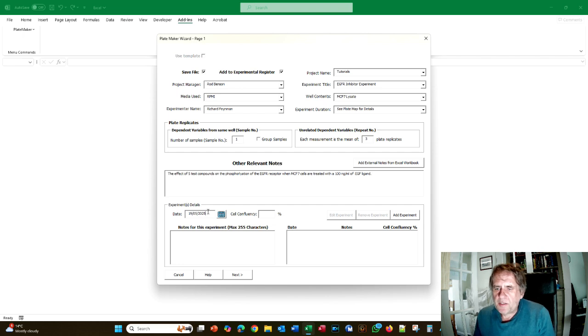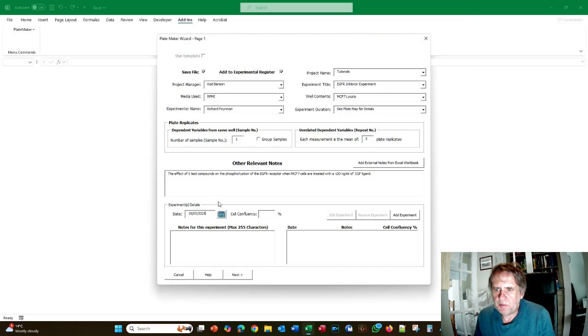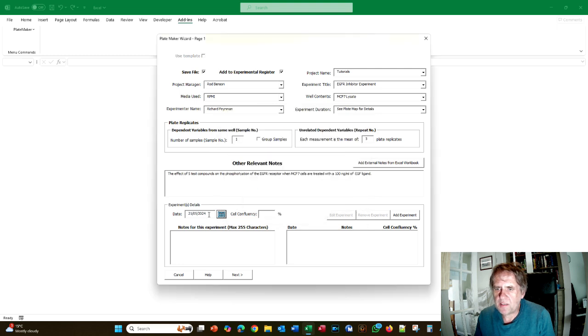So we now move down to the experiment details, and you can see we want to enter the 4th of the 9th 2024. You can use the calendar button to do that as we did before, but I'm also going to show you that you can actually type the date directly in. So if I blank this, you can see that this date field is quite intelligent.